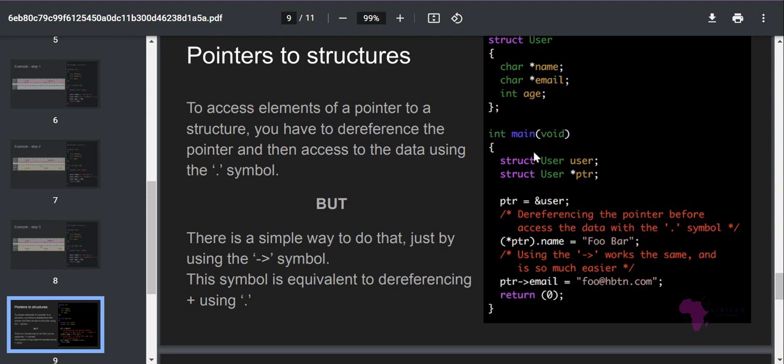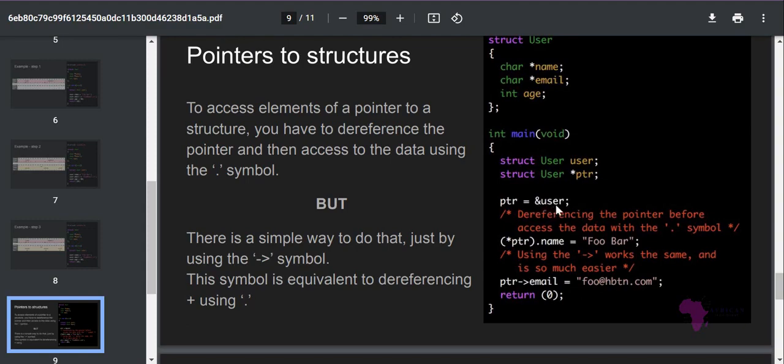Then you have in main void. This person has declared 2 variables. The first variable is user, which is of type struct user. The second variable is a pointer, but it's still on structures. Then he or she went ahead and said ptr, that particular pointer variable, equals the ampersand and then user.